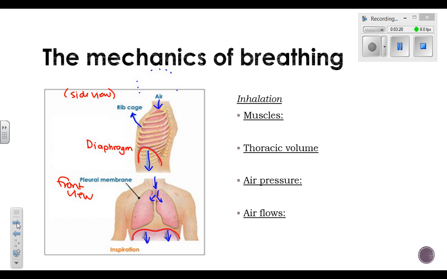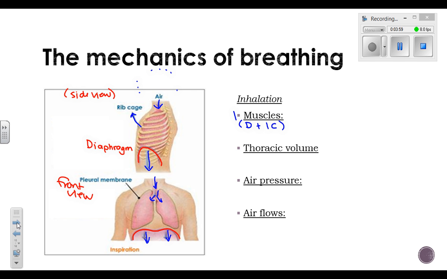Now you'll notice I have 4 words there, and those are the 4 things that happen in order when you inhale. When we do the next picture, exhalation, I'll use the same 4 words to start off with, but we'll say what is changing about them. Step 1 of inhaling is that your muscles, and when I say muscles, I mean your diaphragm and your intercostal muscles. So yesterday we labeled where the diaphragm and the intercostal muscles were on the top pictures that were on this page.